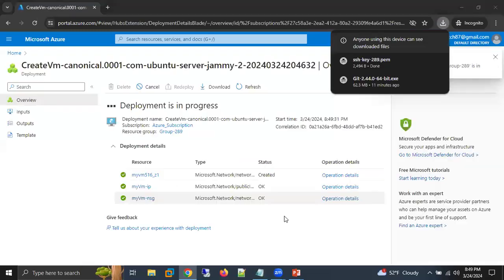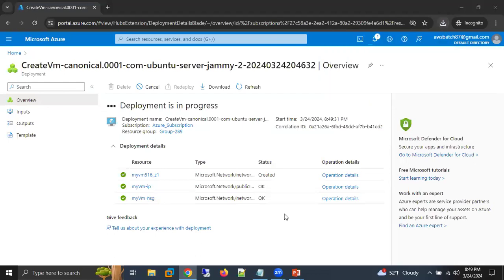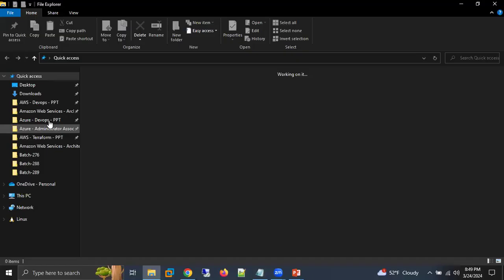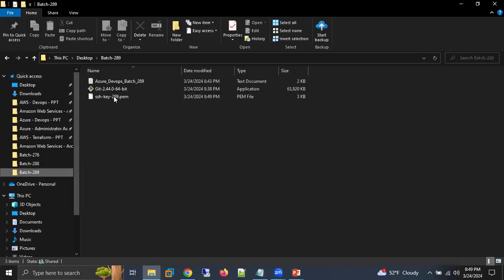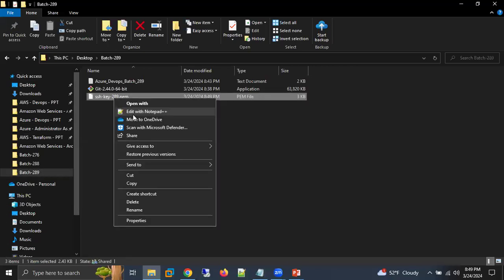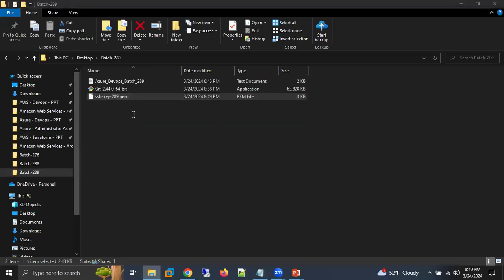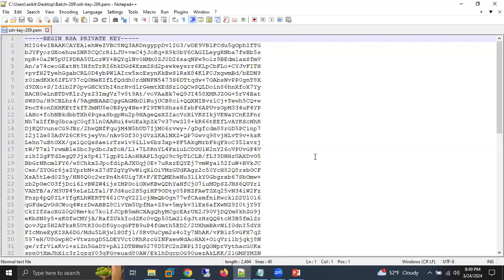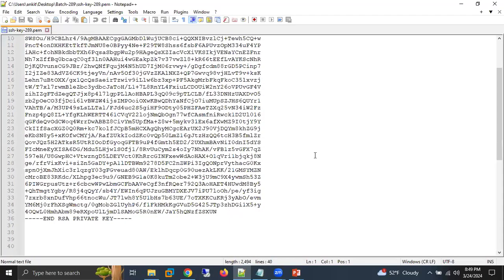Once I save this file, then they start creating our machine. So until I save the file, they are not creating the machine. Here I got the PEM file. I can open this PEM file also in Notepad++. See here. This is the PEM file I got.